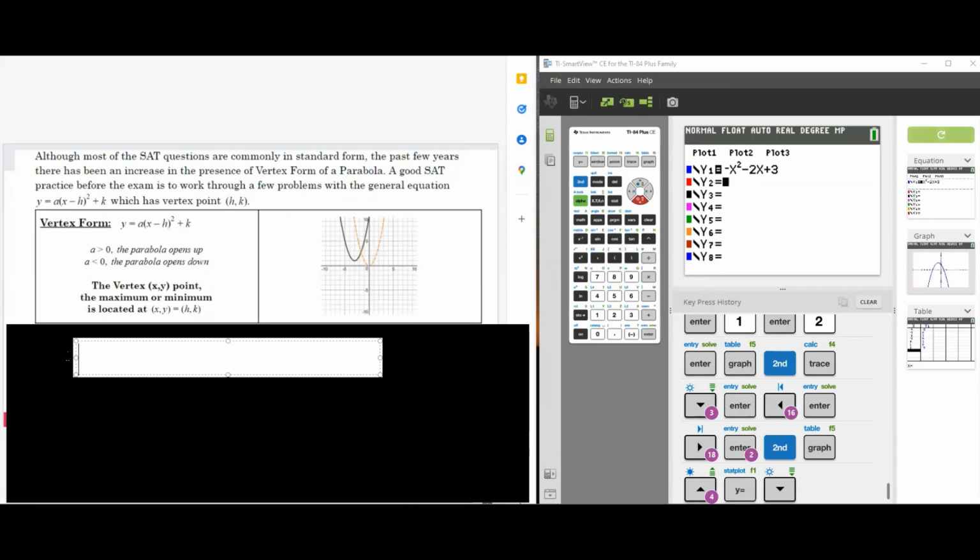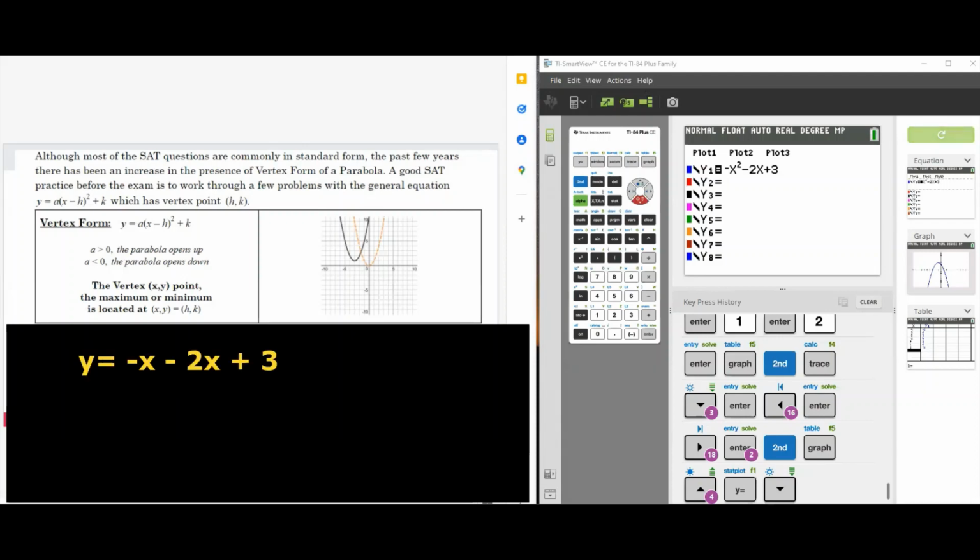Okay, so we know that we had y equals -x squared minus 2x plus 3. And what we're going to do is rewrite it as a completed square. We already know from our work in the last graphing lesson that the vertex is at -1, 4. So that's our h, k. But to confirm that mathematically, we would do what's called the completing the square method.